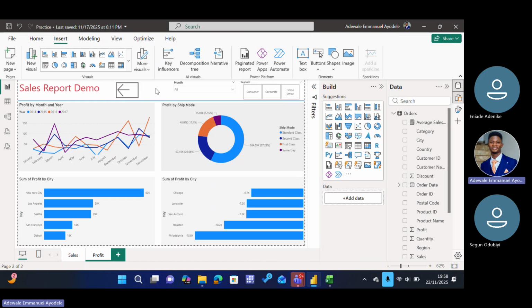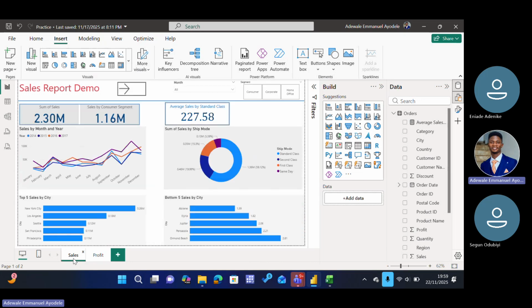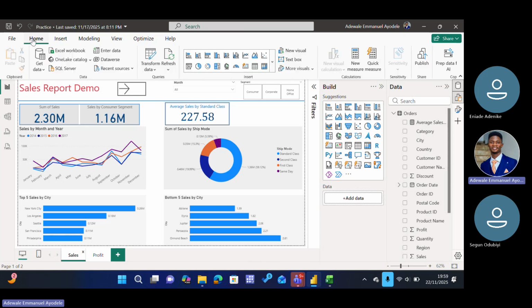So one more last thing I want to show us is how to publish. So let's say you've created your dashboard, it's looking nice, and you want other people to have access to your dashboard. One thing you can do is to publish what you've created. Once you are here, you can see this publish. But once you want to publish, make sure that your internet is actually on. So once your internet is on, you can actually publish. Click on this, publish.